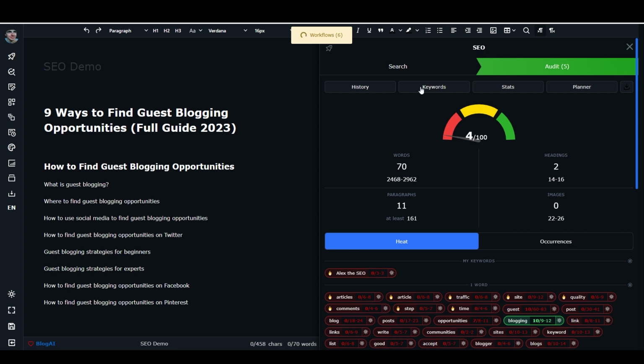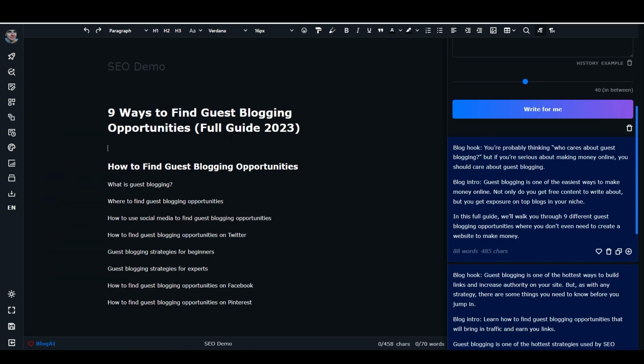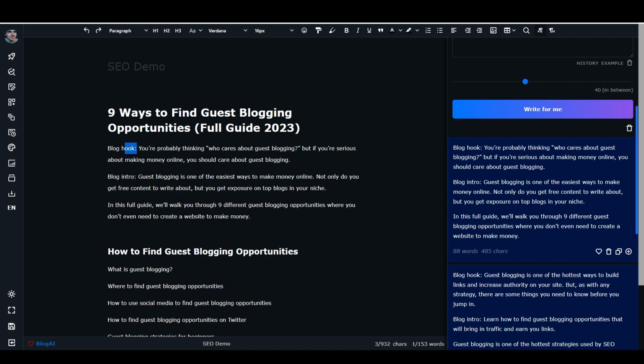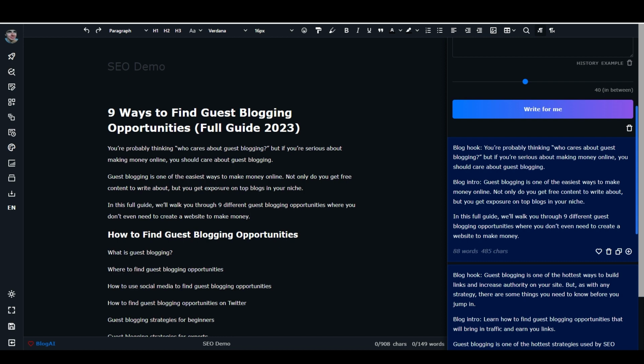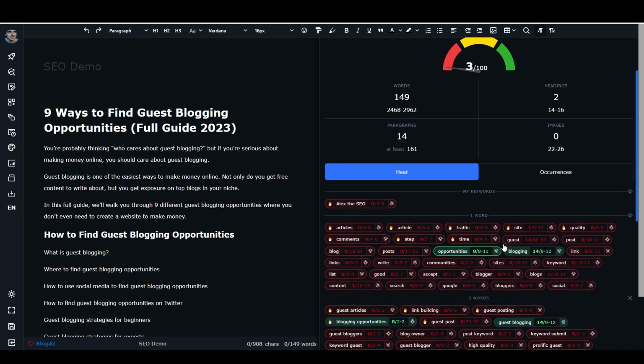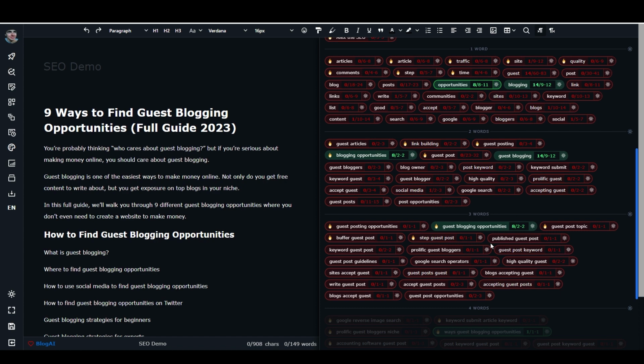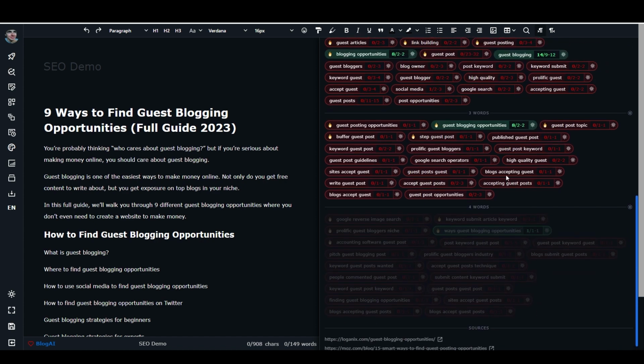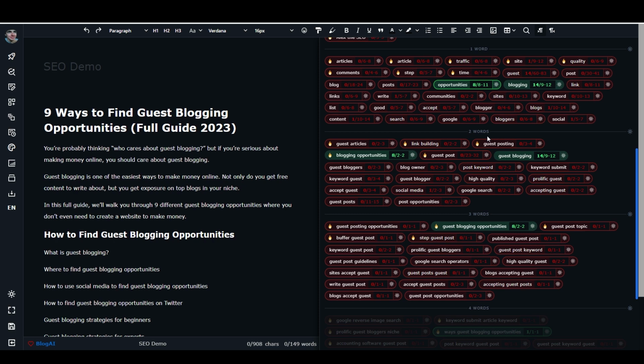Then I can come back to SEO, and you can see I can still see that workflows is working, and I can come back here and look at this, do whatever I want, and then I can go back to workflows, and I've got this, and I can just add this in, and I just need to remove this little thing and this little thing. And now I've already got a nice intro that I'm working on. Go back to SEO. You can see we're up to 3 out of 100 for the topic score, and you can see some of these are starting to light up already because I'm using enough of the keywords that it's asking for, that it's reaching the ideal number.